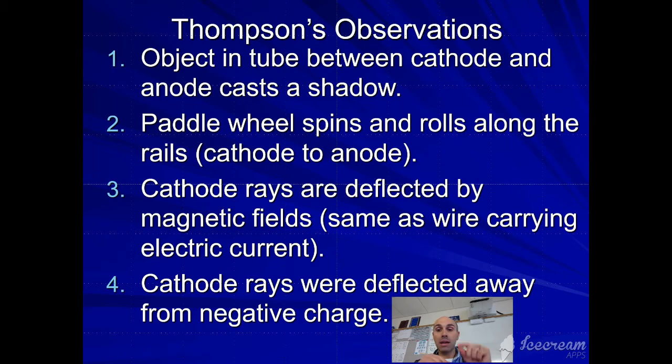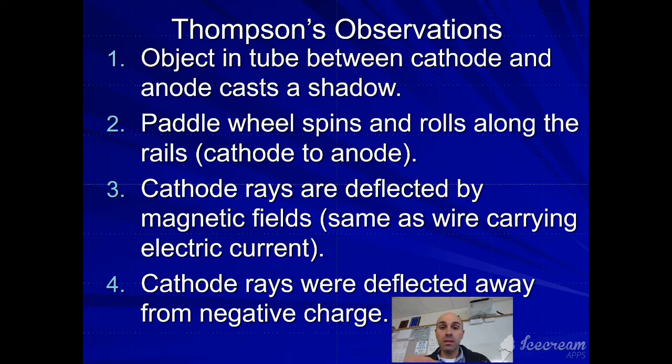This one had a paddle wheel inside. As the ray hit the paddle wheel, it would begin to spin and be pushed down the tube. So from this, we see that the particles of that ray have some force. They have some type of property that we'll see in the next slide.